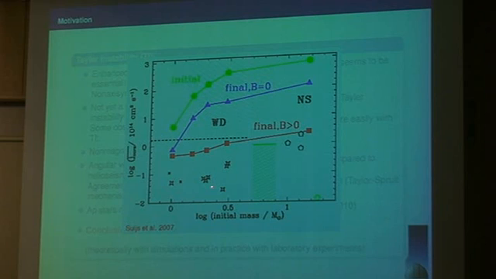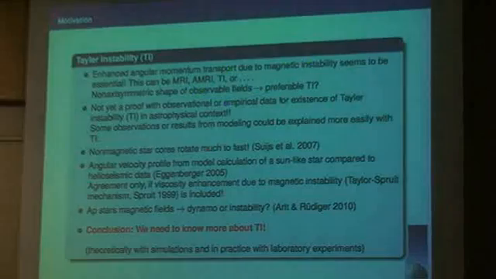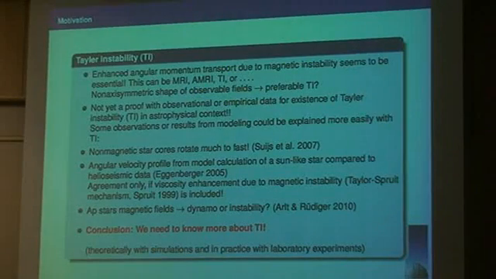But if magnetic fields, or in these calculations especially the action of a magnetic instability and the enhancement of angular momentum transport, are included, that's the red line here, one is in good agreement with the measurements, at least with the upper limit. So this tells us that magnetic instabilities might be really important for the development of the stars, for the coupling between core and envelope. And one possibility would be the Tayler instability; maybe also the magnetorotational instability of several flavors is interesting.